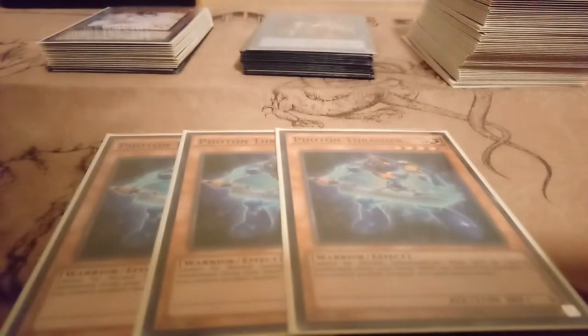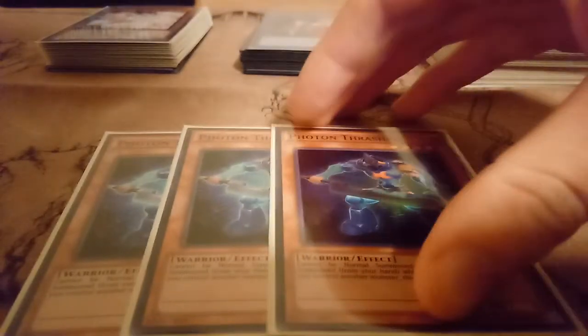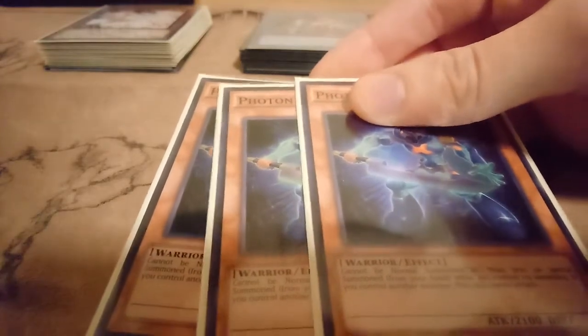Next we play triple Photon Thrasher. This card can be a beater. It can also help out other boards, just because it's big, you can special summon it down, so unless your opponent has a response, you can sometimes get through some problematic cards. For example, against Altergeist, even though it's not really so much of a deck anymore, it still has high potential.